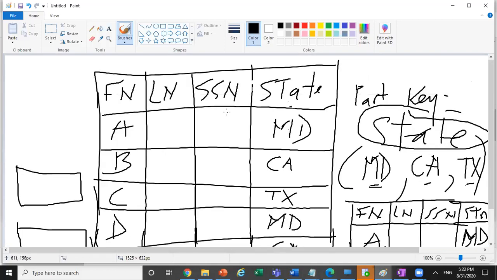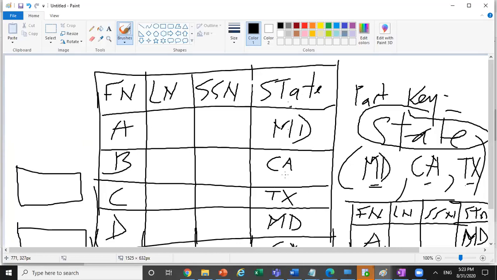There are some types of column we cannot partition by list. A column like social security, you cannot partition by list, because everybody will have a different social security number. If I have 1 million records, we have 1 million different social security numbers, so it doesn't make sense. The criteria to partition by list can mostly be things like region, state, countries, and so on, columns where multiple people can belong to the same state.